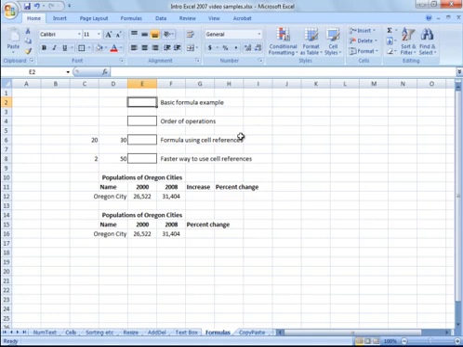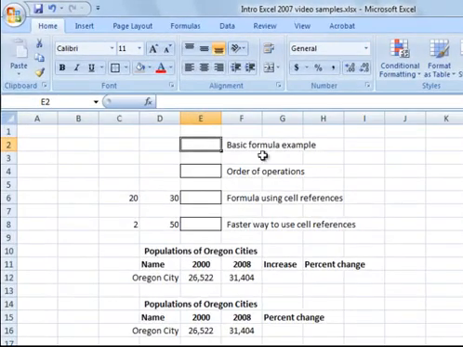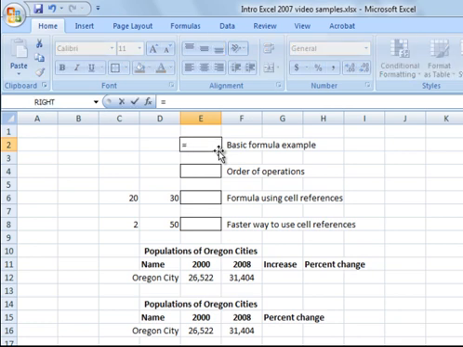This video will show you the basics of how you can use Excel to perform calculations. Let's start out with a simple example. I've selected cell E2 and I'm going to ask it to multiply 5 times 8. Anytime you want Excel to do a calculation, you start out by typing the equal sign, 5 times 8. Notice that Excel uses an asterisk for the multiplication symbol. I press enter and there's my result of 40.